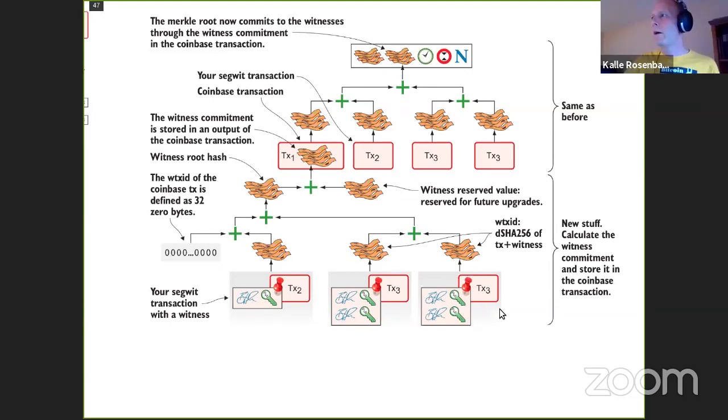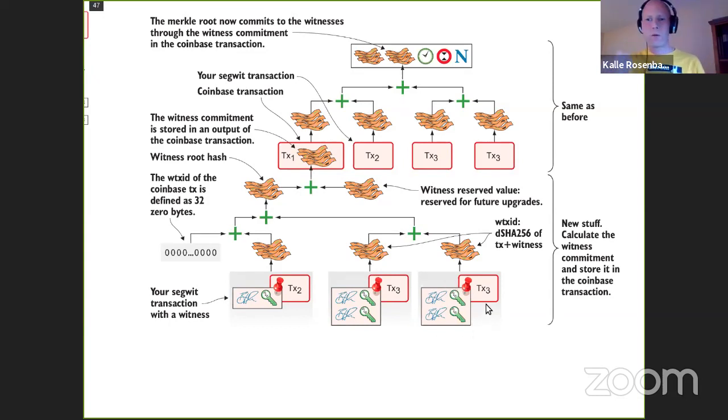Yeah. Actually, when I draw the transaction like this, attached to transaction 3, it's not completely true, because in a witness transaction, the witness is actually an integral part of the transaction. So it might be a bit misleading to draw it like this.